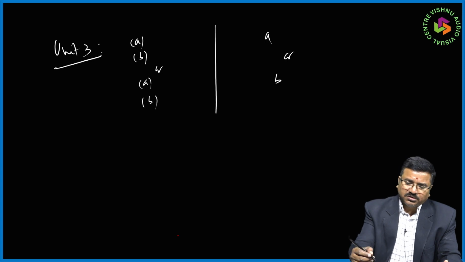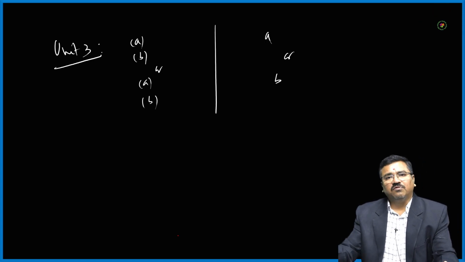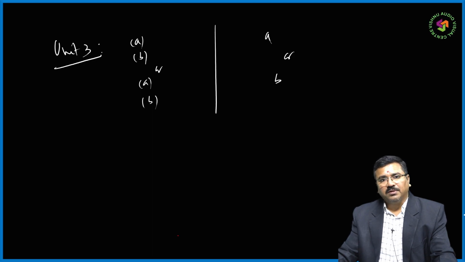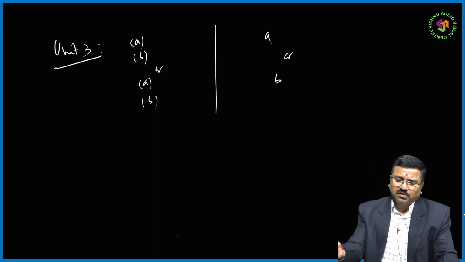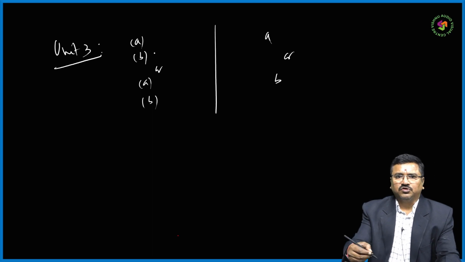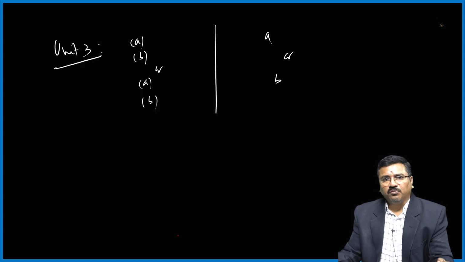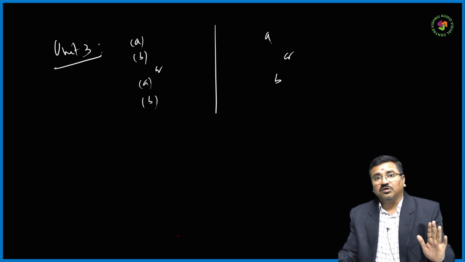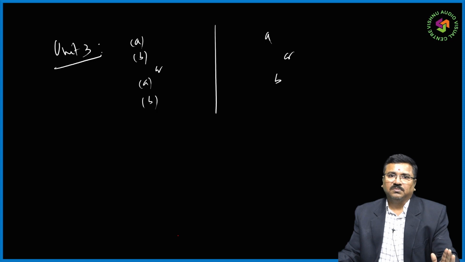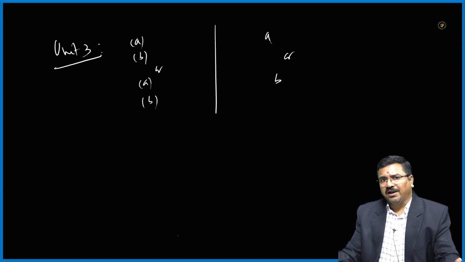Some setters will give A, B from the first half and another A, B from the second half. But only a few setters will give one A from the first part and B from the second part. So it depends on the setter. But if you prepare the first half also, you will definitely get a minimum of 5 marks. So those who find the calculation part, the calculus, difficult can still score.